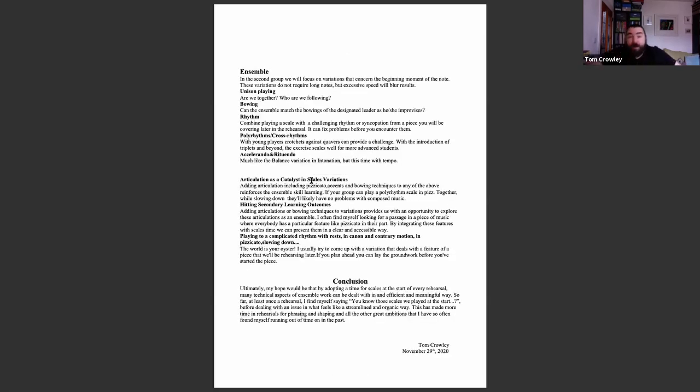A second group of variations is, I called it ensemble. In the second group, we'll focus on variations that concern the beginning moment of a note. These variations do not require long notes, but excessive speed will blur results. If you fly through them, you're not going to get much out of them. So again, unison playing is here, but now instead of tuning, you're asking, are we together and who are we following?